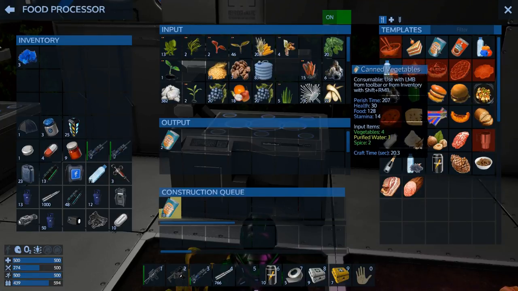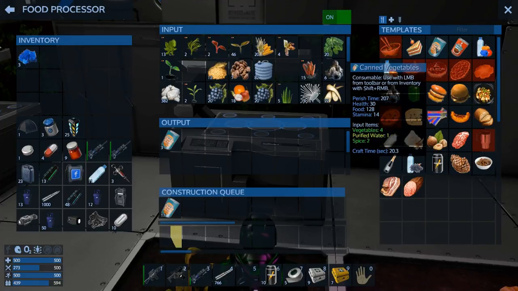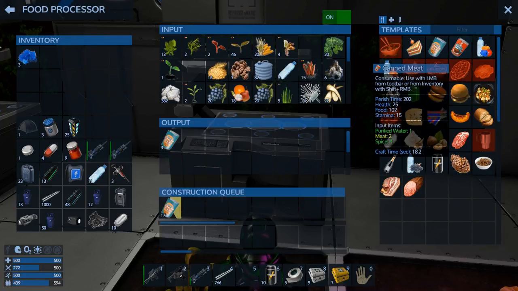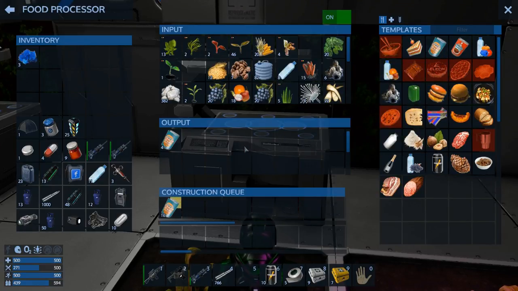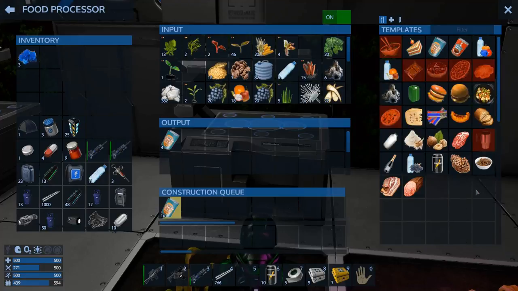Better health on the vegetable, better food on the vegetable, and about the same stamina gain. So, bang for your buck, the canned vegetables is better than the canned meat. Yeah, by far. I guess if you had meat that you took from an animal, but actually making it with vegetables, it's not worth it. You're better off making canned vegetables. Anyway, that's what I can perceive there from the math. Just doing the math tells me that. I do good math, but I just can't talk.